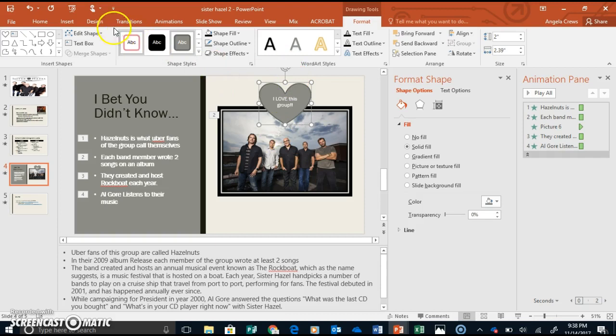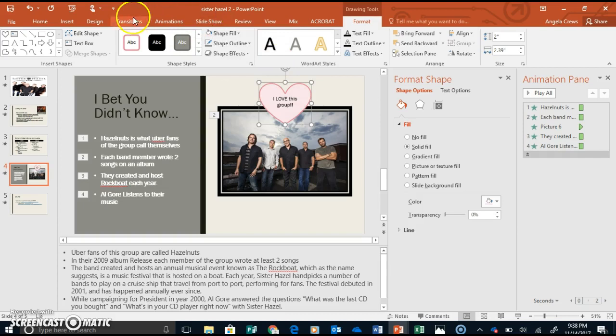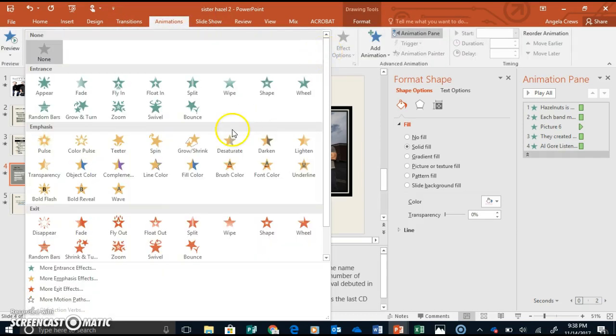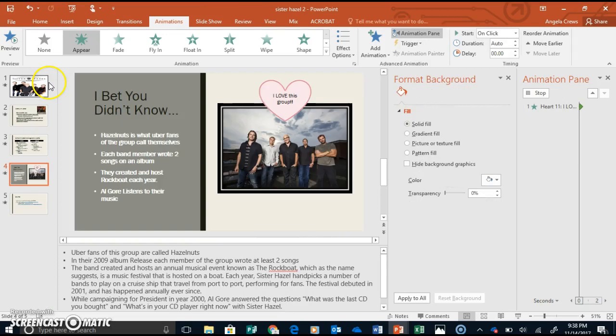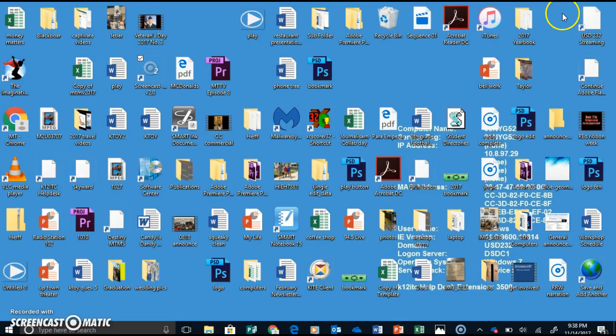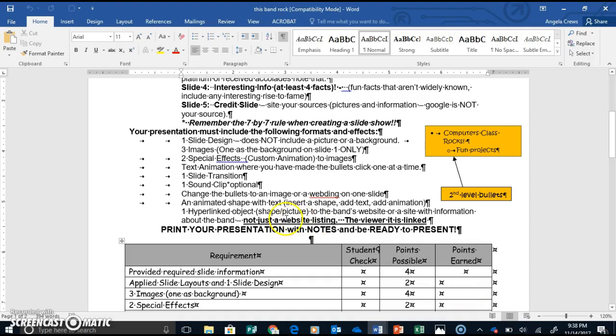I could have it, what? Change it to red. And then have it fly. I'll just have it appear. Okay. So there would be your shape animated with text. Okay. And then make sure that you cite your source.